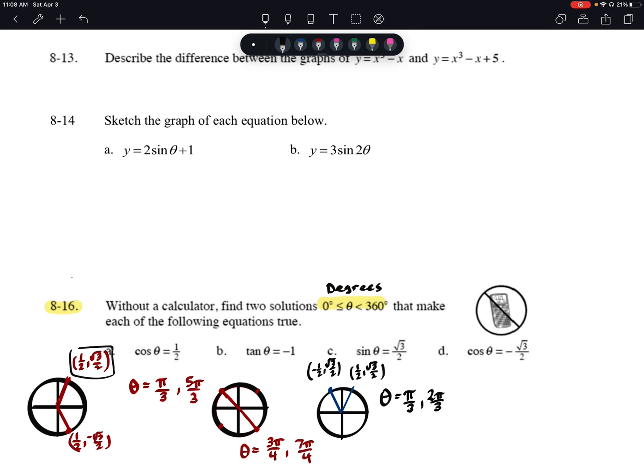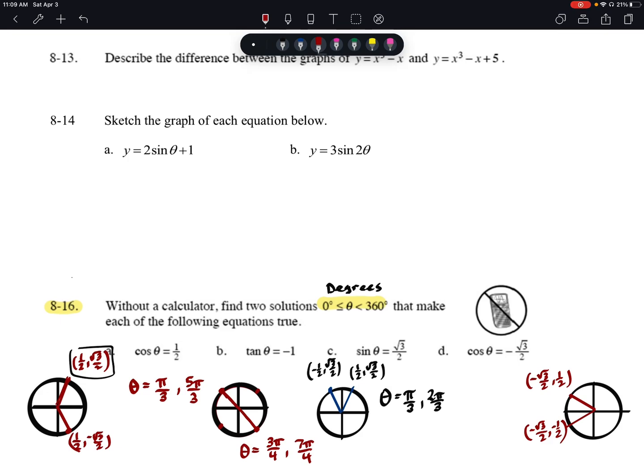And now we're on to the last one. So the last one we have, I'll draw it over on the far side. Cosine of theta is equal to negative radical 3/2. So our x values are very negative, which means we're going to be looking back here at this angle and over here at this angle. All right, so this is negative radical 3/2, comma 1/2. This one down here is negative radical 3/2, negative 1/2.